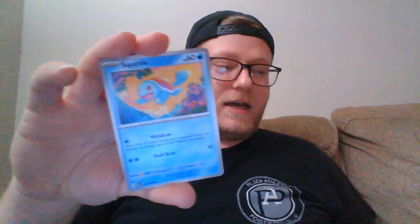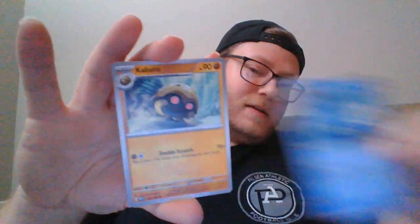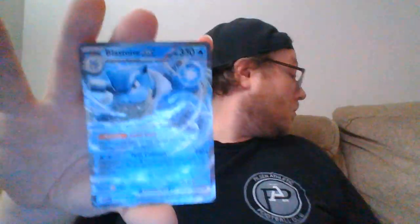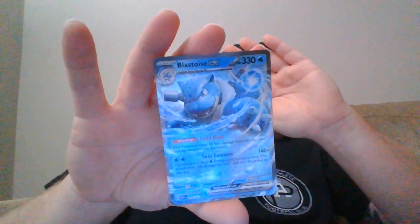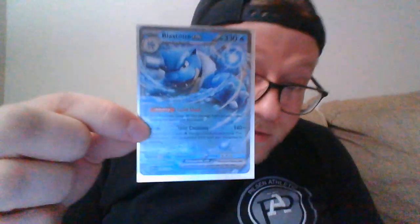Water. Big signs, big signs. Vaporeon, Squirtle, Lickitung, Venonat, Dragonair, Seel, Kabuto, Electrode, Grimer. I'm gonna rip this one real fast — I'm not gonna look, so you guys are gonna know first. What is it? Is it good? Okay, we take those! If it's gonna be an EX I'm happy — it was a Blastoise, Venusaur, or Charizard. Absolutely, we take that. It was a water pack — I called it! Call me Mr. Mime.